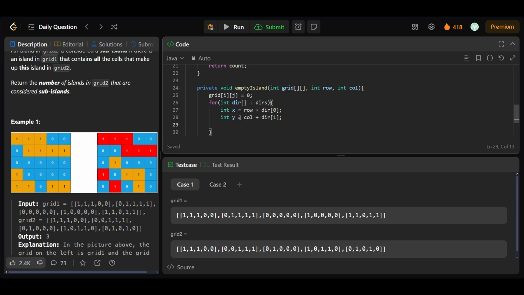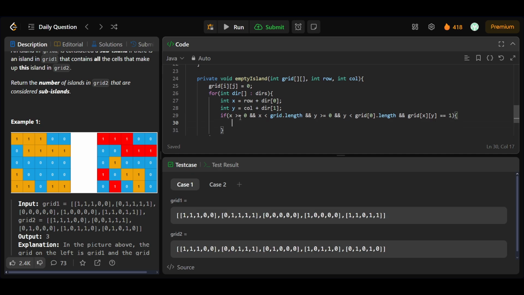Then the basic condition which we need to check is that x is greater than or equal to 0 and x is less than grid dot length, and y is greater than or equal to 0 and y is less than grid 0 dot length, and grid of x y should be equal to 1. Only in that case I need to call the function empty island with the parameters grid, x and y.